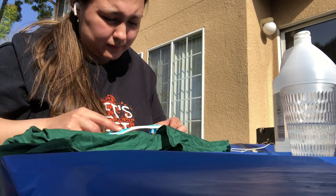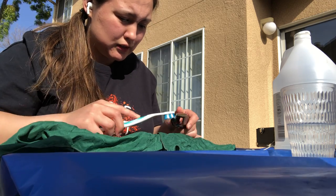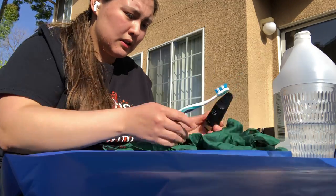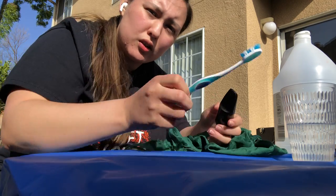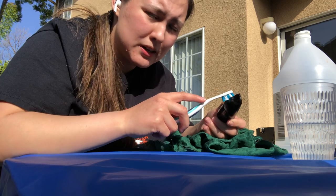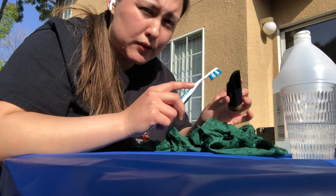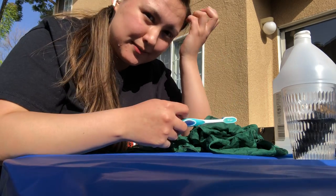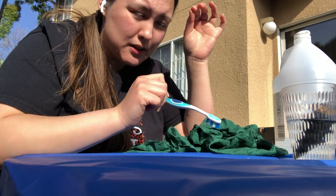Everything's clean, looks sanitized, looks nice. After this, you're going to rinse the mouthpiece in warm water and take your little toothbrush again. Brush it softly for about two minutes while the warm water is running. For the sake of the video I'm not going to do that since I still need to let this soak, but you're going to run it under warm water and rinse it all off.